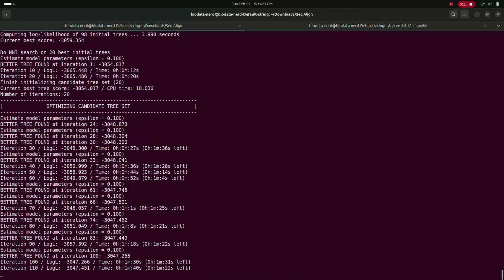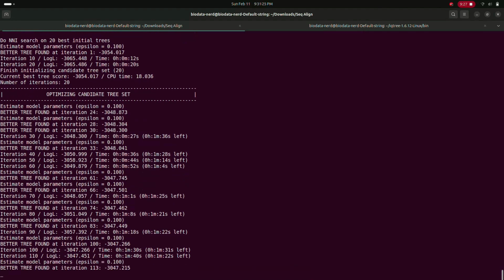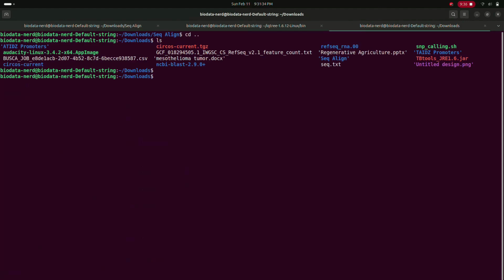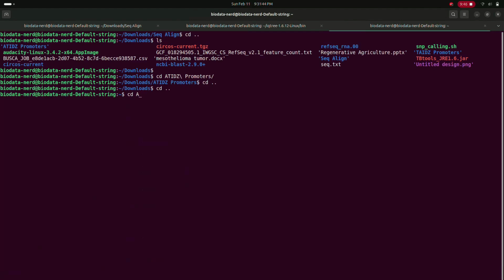I already have done this, and I will show you the results. We move to downloads and then move to the alignment folder. Sorry, it should be a folder named alignment. I will look for that in the directory.